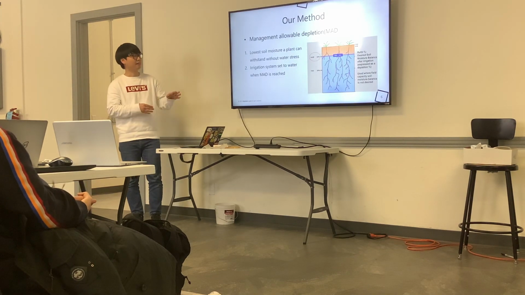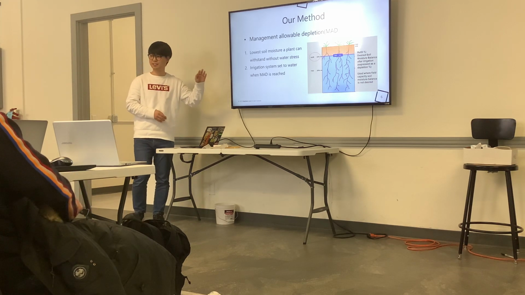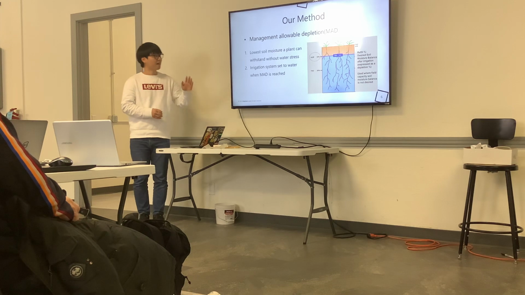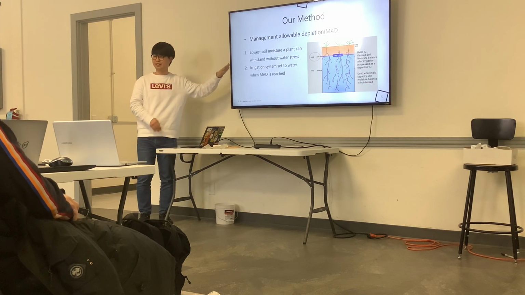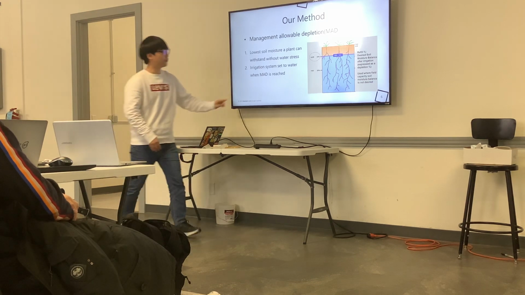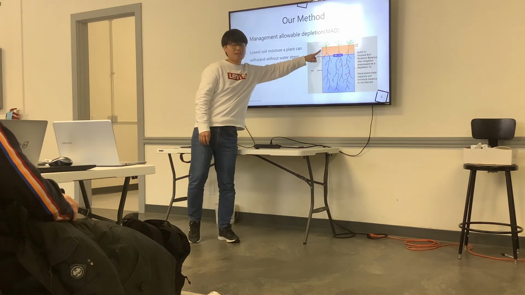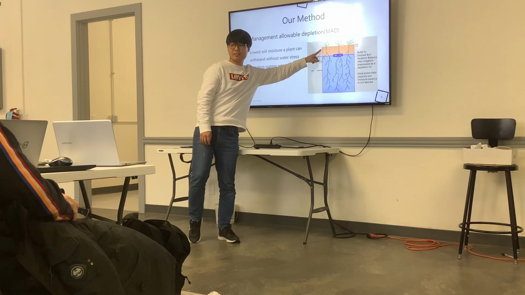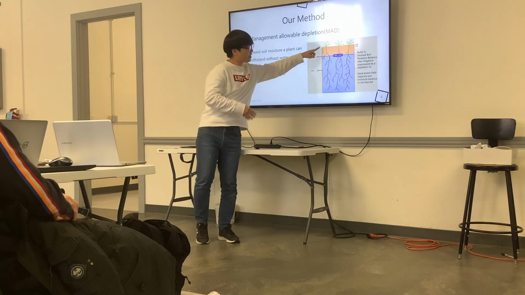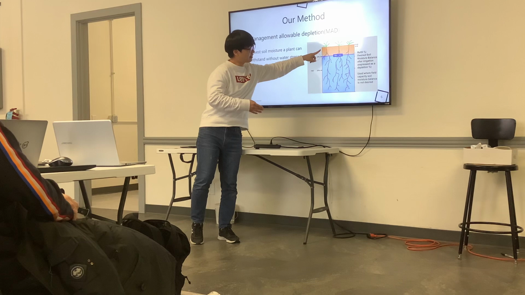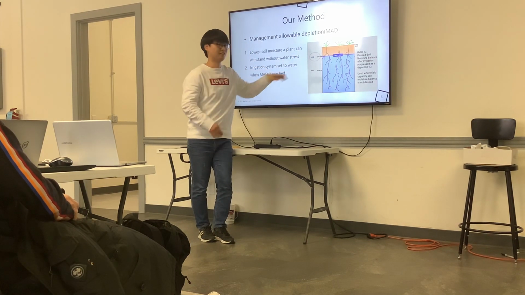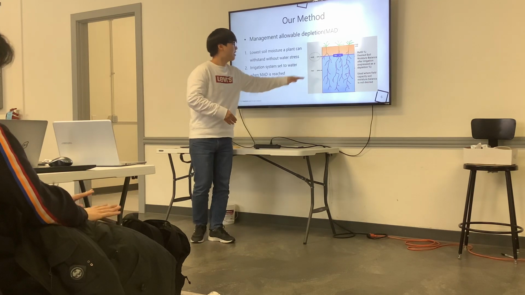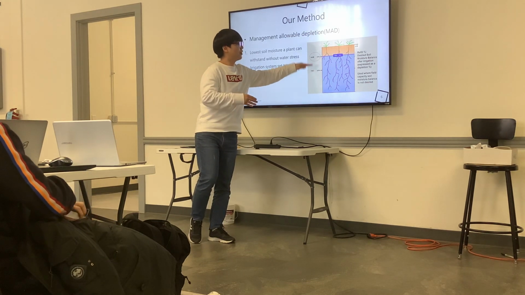Next is MAP. MAP definition is management allowed depletion. It means how low soil moisture a plant can withstand without water stress. This point is 0% of depletion point. Over time, the soil dries out and the depletion point gets higher. When the depletion point reaches the max, the irrigation system begins adding water.